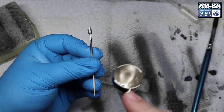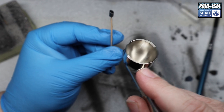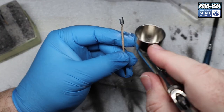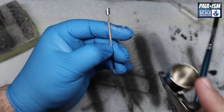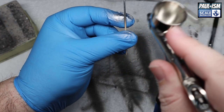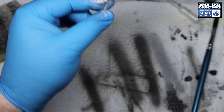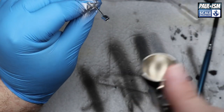Now, I found the trick of using this, I've only used it a couple of times, is to put a little light mist coat, base coat down on it, and then come in the second time and really start to layer it up and get it nice and wet. So as you can see there, we've just got a nice silver base. Get enough of it down to get a silver, and then we'll come in. I'm a little bit off shot, unfortunately, I do apologize. And then we put it down until we get that nice high chrome finish, like so.